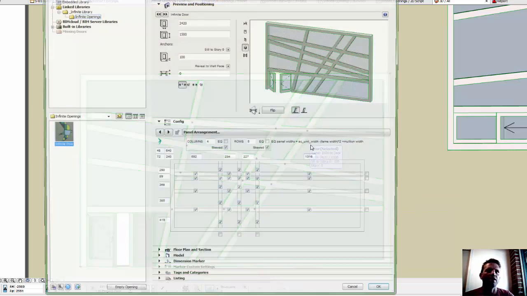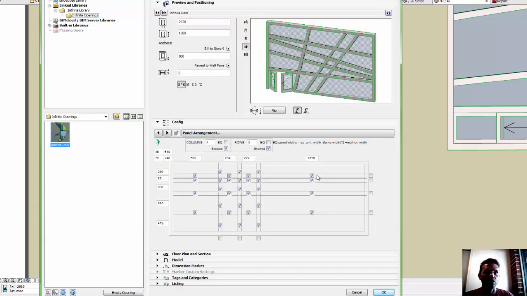From here, we can go back into the interface and we can start turning on and off sections of mullion and transom. So I'm going to create a point around here. So I'm going to turn off these 4 elements. So we'll also turn off that element there. So this is just having a little bit of fun. I could have done this anyway. So that's a bit of an interesting shape.